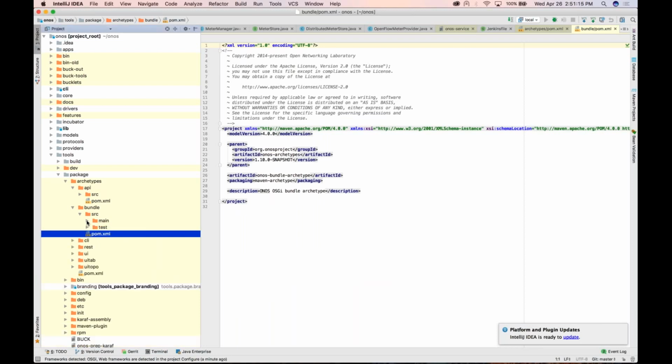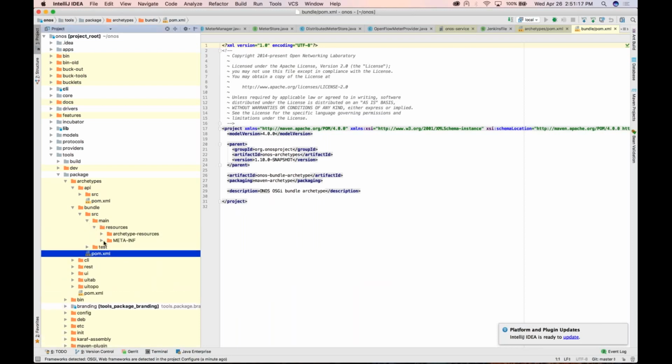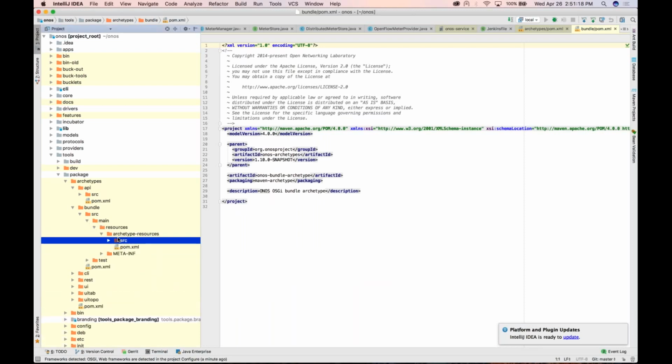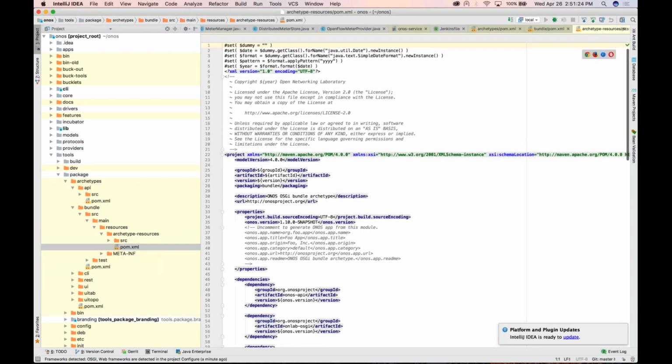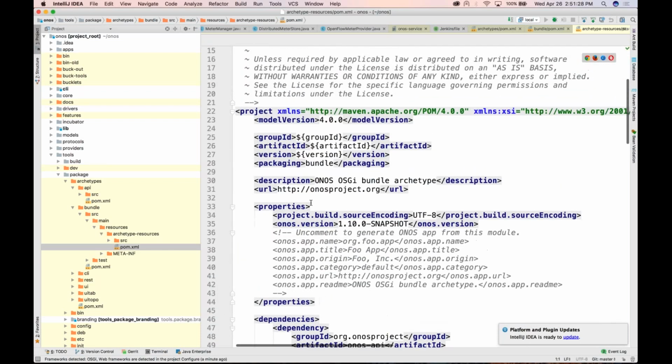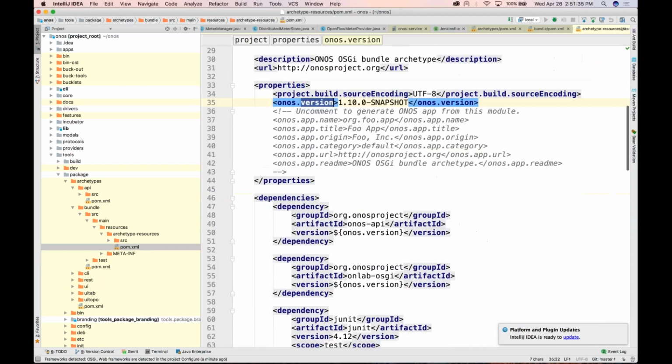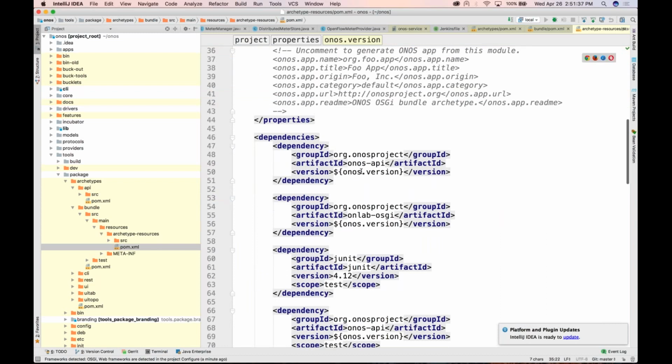Within the bundle archetype, you have this resources area, which is the new root for that. There's the basic POM, just a basic bundle archetype, which comes with an ONOS version and some basic dependencies.